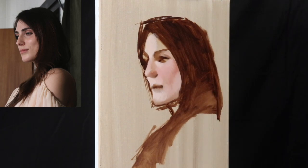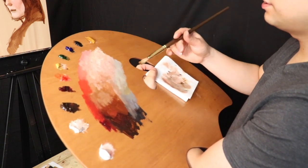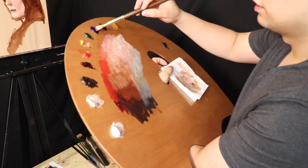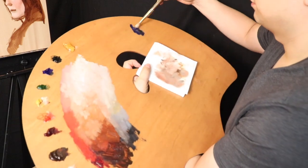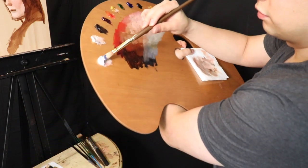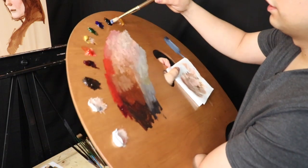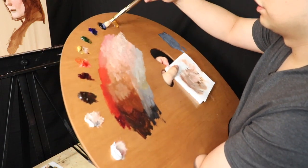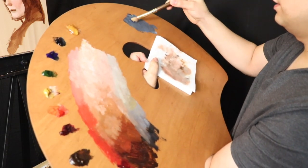All right, so I'm thinking the background, I'm gonna use a different brush. I think the background I'm gonna paint in a different color. So let me show you what I'm gonna mix. With a different brush, still not gonna use too much medium. I'm gonna mix on this side of the palette. Ultramarine blue, ivory black, titanium white, more titanium white, a little more ivory black. I think this ought to be about good.